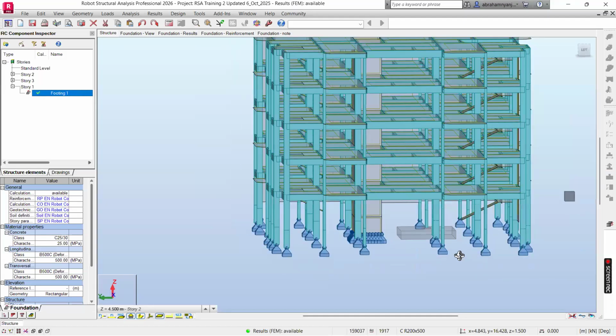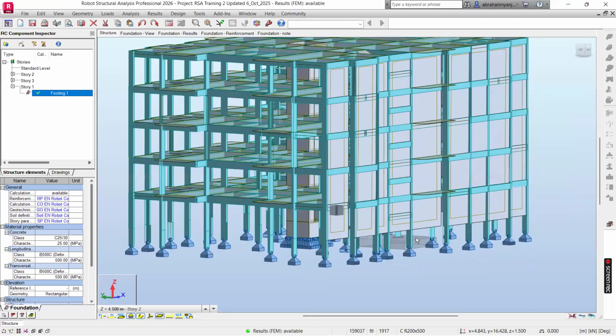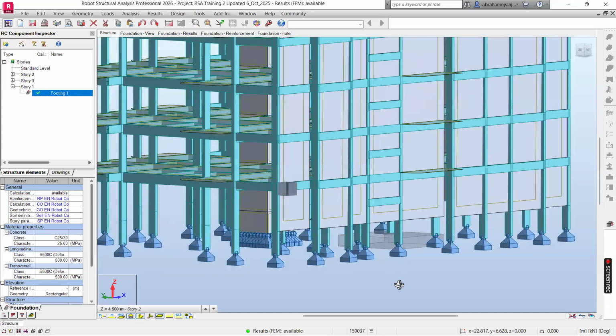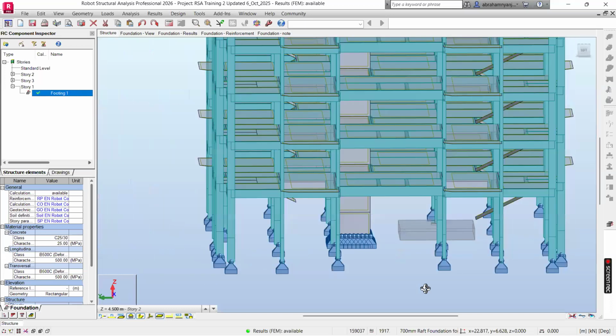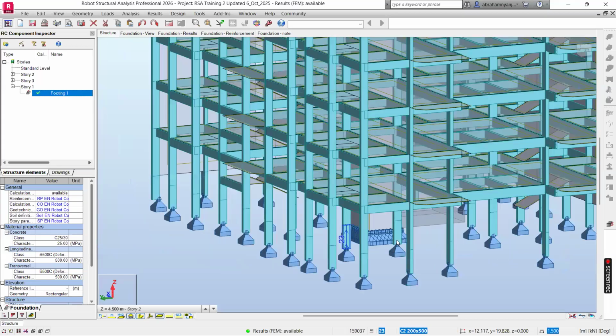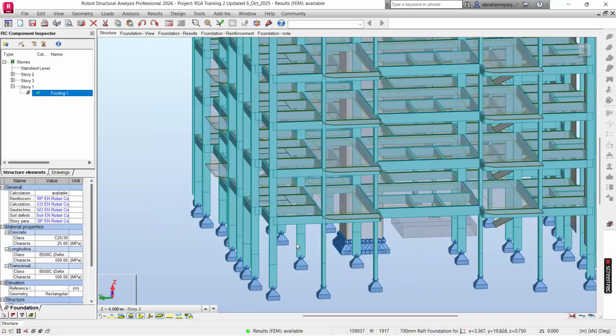Let me design these two, this one and this one, as a combined footing. But you can design one by one, then you see how they are interacting. When you see them crossing one another, then you adjust them into a combined footing.